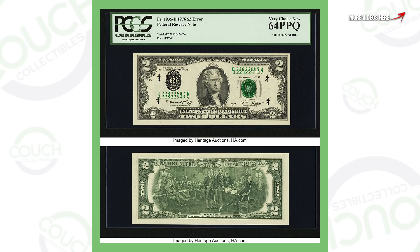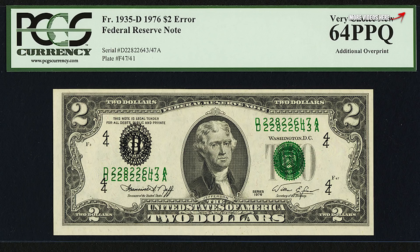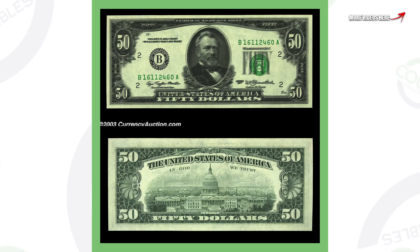You should be looking for these in circulation. First up is a 1976 two dollar bill. These things have sold for some big money — pretty much all the things in this video have sold for thousands of dollars. This 1976 two dollar bill has an overprint: the serial numbers and seals have already been printed once, and it's got an additional overprint you can see on the front of the bill. Because of this error on this Federal Reserve note, this two dollar bill sold for over nine thousand seven hundred dollars.